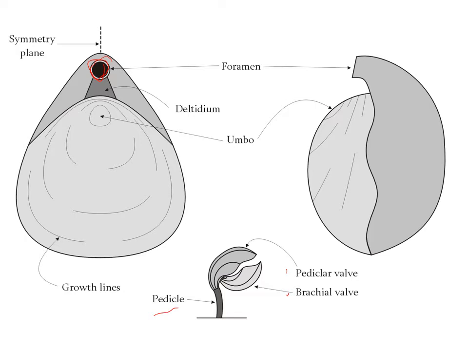They then open up the pedicular and brachial valves and extend out their lophophore to feed. The larval curvature that we see on the brachial valve, so in our life reconstruction, it would be this area down here. Inside view, though, this structure here is known as the umbo, very similar to something that bivalves have as well. You can see radiating growth lines from the brachiopod also on the pedicular and brachial valve. In between the foramen and the umbo, we have this triangular-shaped depression known as the deltidium, and this assists in muscle attachments that hold these two valves together.